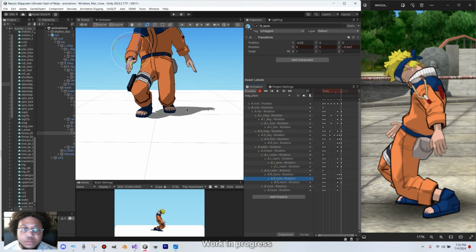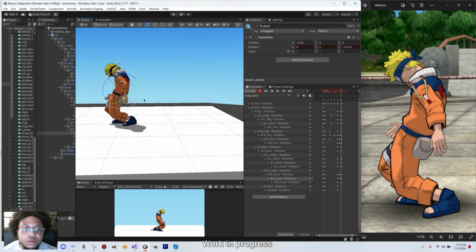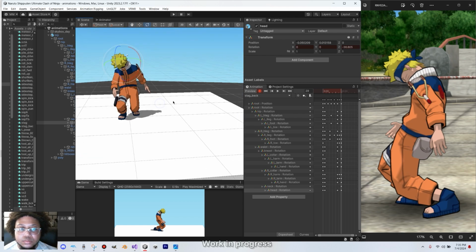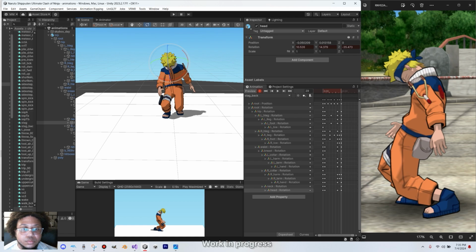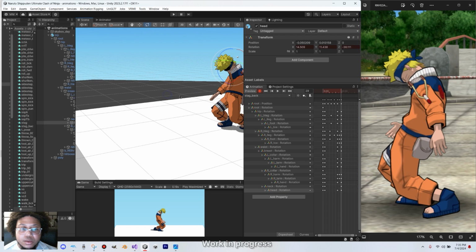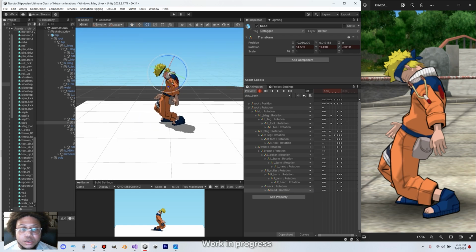Yeah, it's fine. We'll go with that. Fingers will curl, so hopefully they don't clip. We will keep the neck where it is. And the head. Let me reset this head. Alright. Up there. Yeah, now it's coming back. Yep, that works for me. It's good for me, I like that.